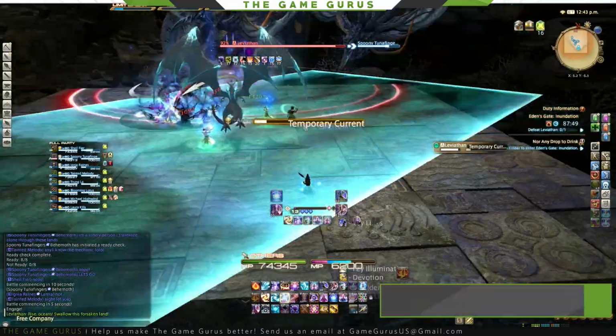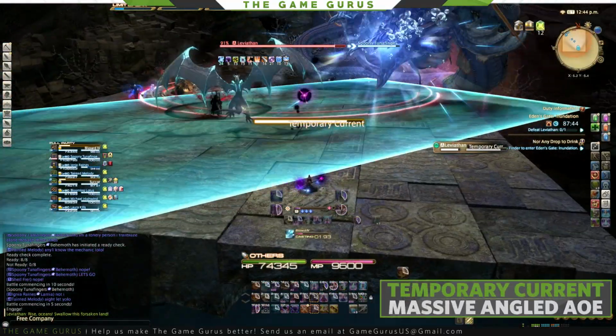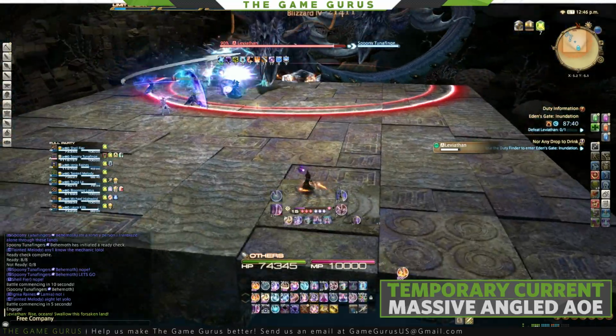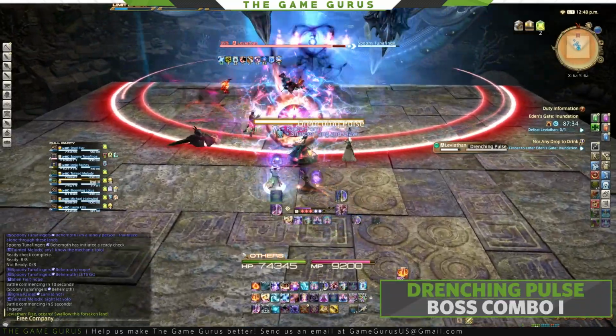Leviathan will also cast Temporary Current, a massive angled AoE that consumes most of the encounter area. Your party will have to identify the safe corners and move there immediately. Drenching Pulse is the first of two boss combos.